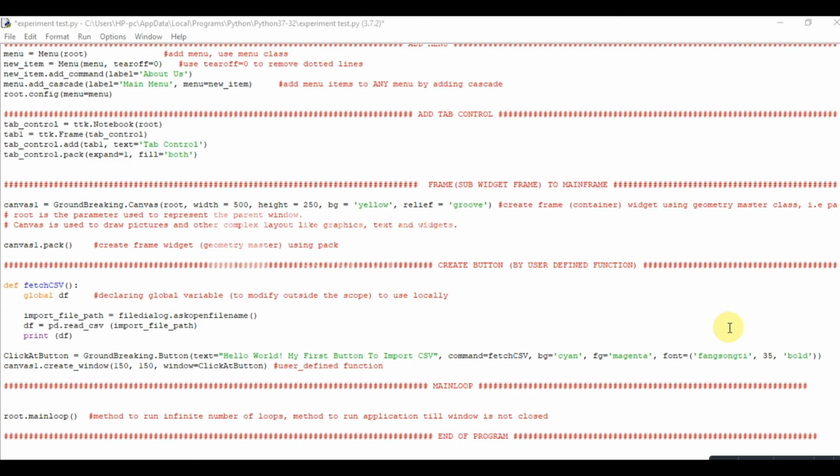And import file path, giving it the file dialog, which is used to open the dialog, and asking ask open file name. It is an attribute that may help you open the file name.